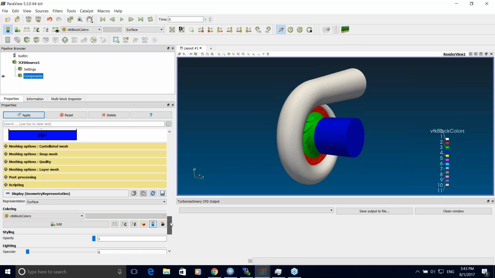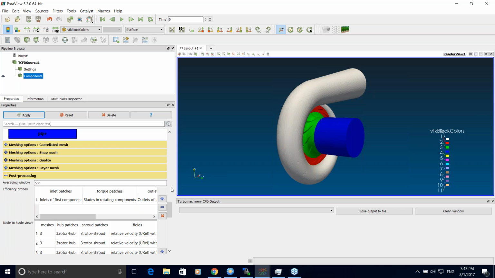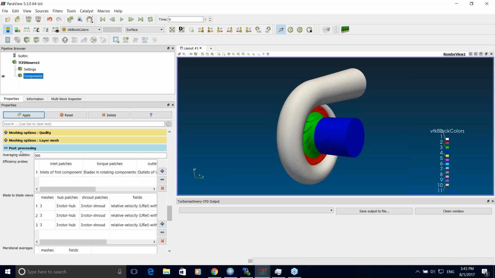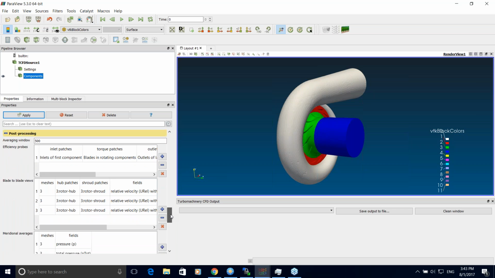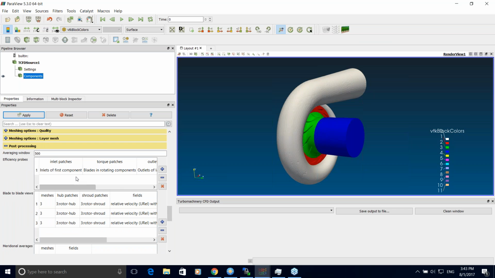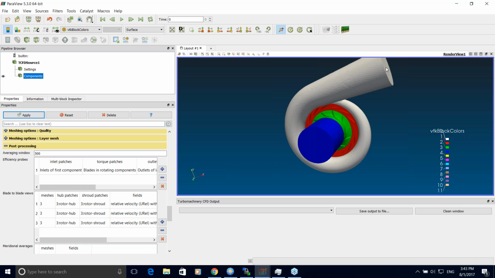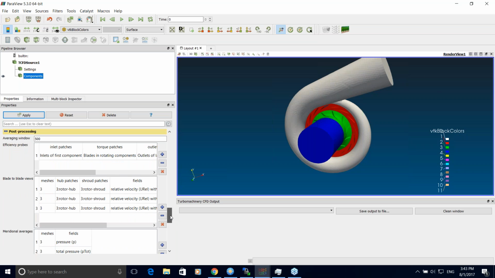These are advanced parameters. Then there is an important menu for post-processing. Here we can define the efficiency probes, which means which interfaces should be used for the efficiency evaluation. The default is the inlet to the domain and the outlet from the domain.